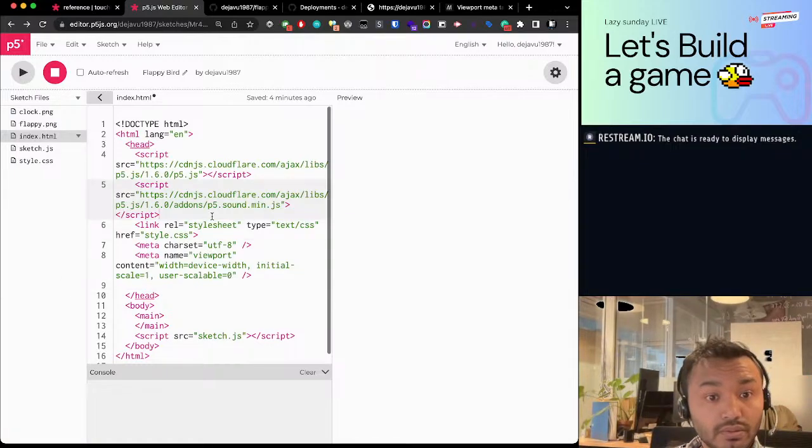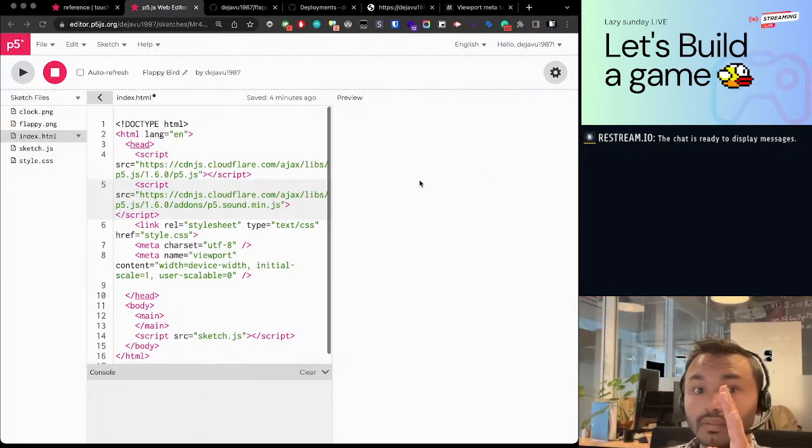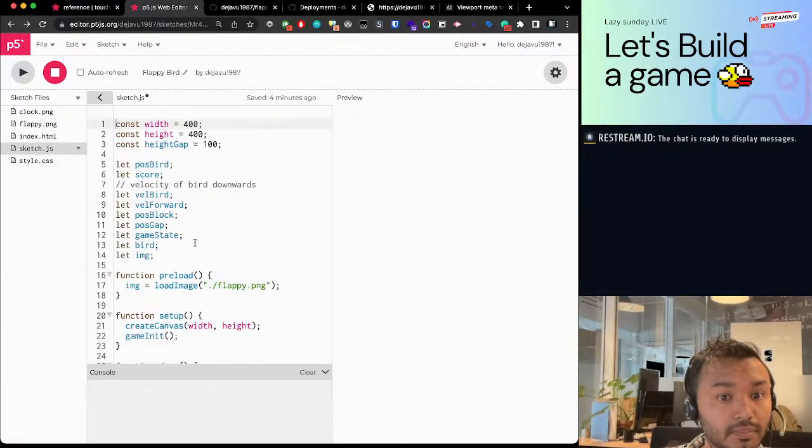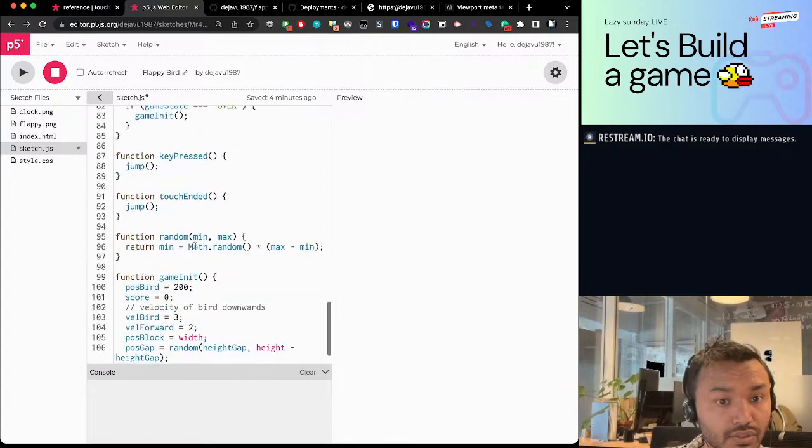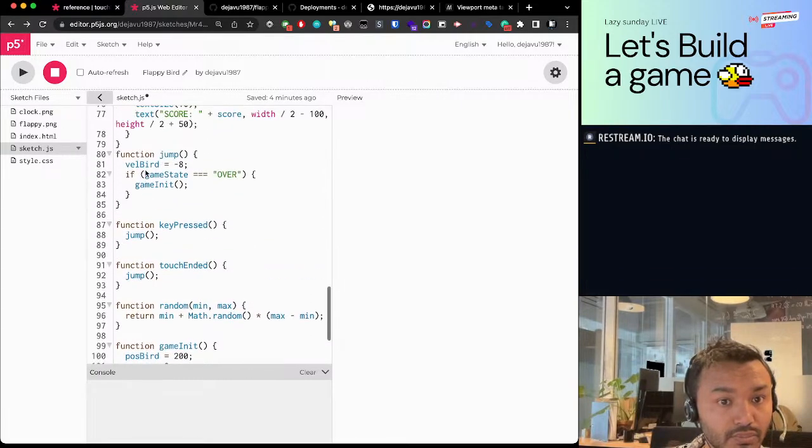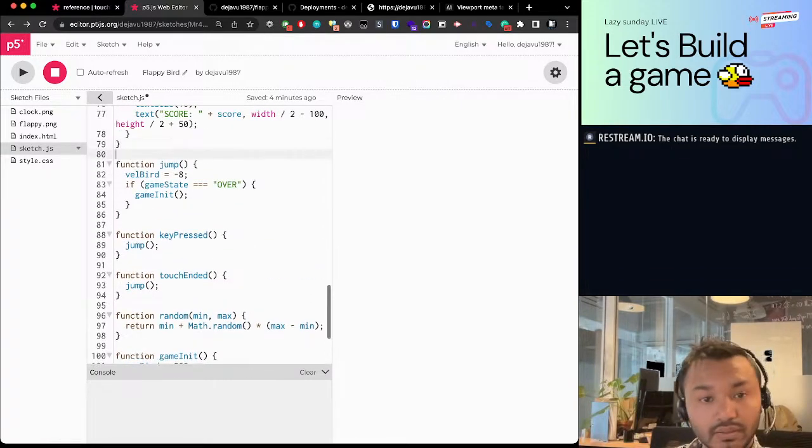Now what I'll do is I'll just add that to the file locally, and then also I will add the jump touch, this thing here.